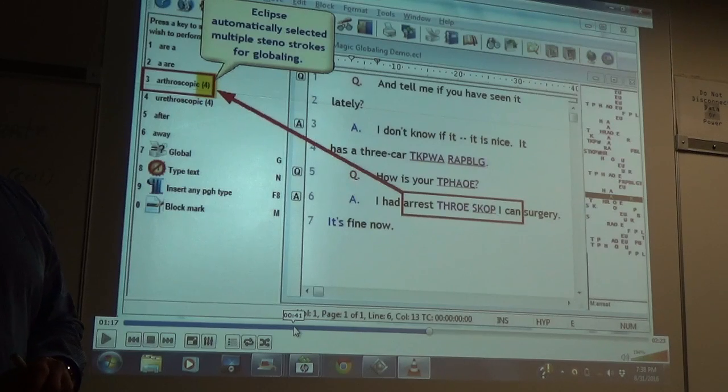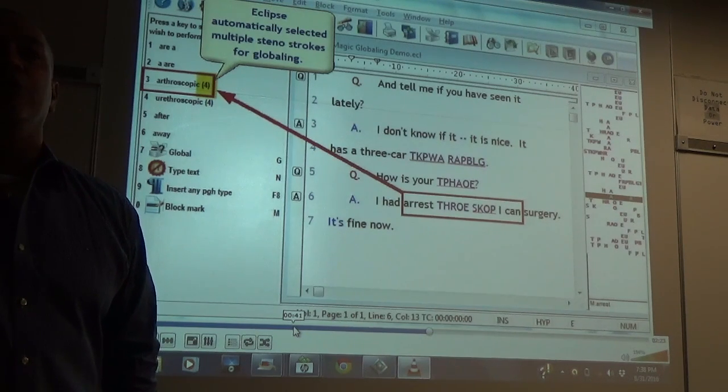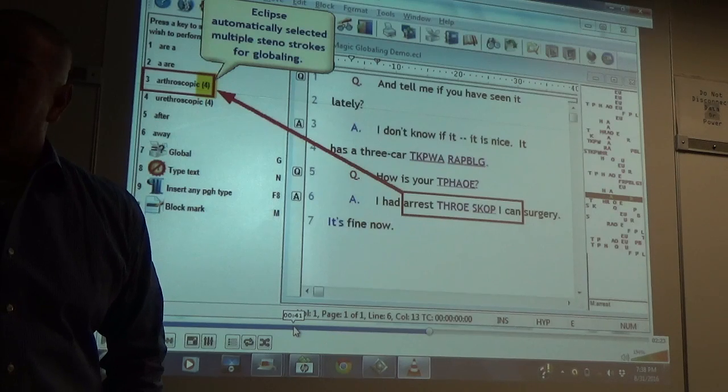Is there a way, let's say you have arthroscopic in there like 15 different times in the document? And 15 different ways? Yeah, is there a way like in Word where you can just go boom, correct all entries? That's what you do when you global it. When you global it, it automatically puts it in there. Now if you go in, I'm talking at the edit phase, I guess. Yeah, that's what I'm talking about. Okay. If you're going in and you global it the first time and you stroked it correct every time, then it's going to put it in there every time.